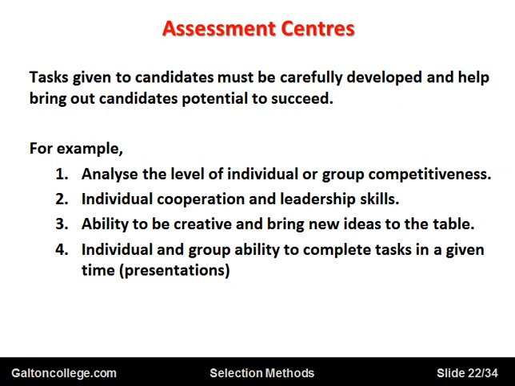Individual and group ability to complete tasks in a given time. For example, in making presentations, it's often the case with students that they just simply go on too long. They emphasize the point too much, and there is no proper structure to what they're trying to say. So individuals and groups need to be able to complete tasks on time. They need to be precise about when they start, and they need to be precise about when they finish.